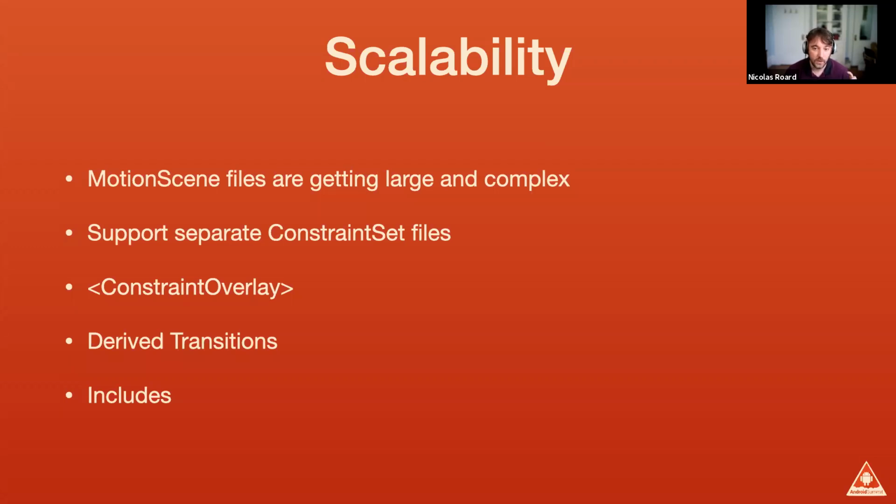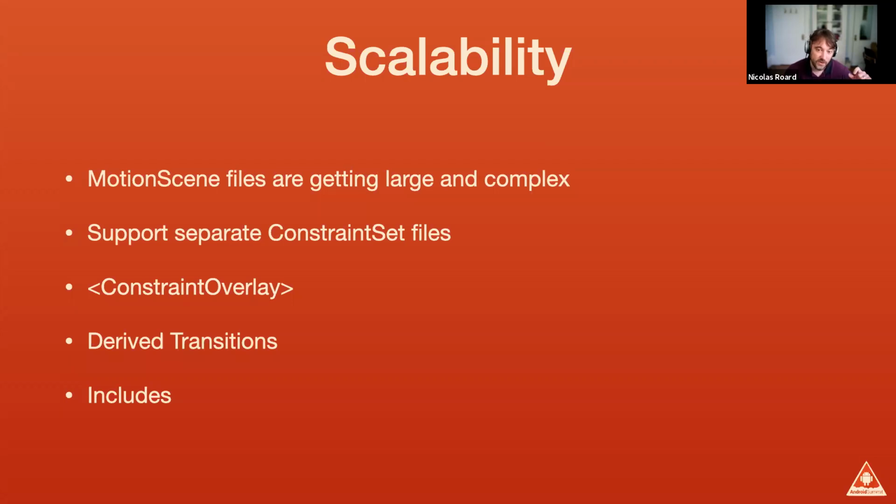So one thing that you can do right now: when you create a constraint set, that has to contain all the specification for the element you're constraining. And we did that so that it's very, very straightforward and there is no surprise about what you get. The flip side of this approach, of course, is it's a little verbose, right? So we did something in ConstraintLayout 2 for MotionLayout where we split up the different attributes you can use into the different types of attributes, like the transforms or the constraints or other attributes like the properties.